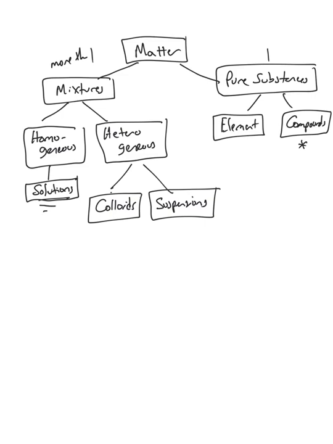All homogeneous mixtures are solutions. Most often when you think of a solution, you think of a liquid solution, like salt water or sugar water. But we can actually have gaseous solutions like air. Air is a mixture of more than one gas. We can even have solid solutions, like alloys, such as brass, a combination of copper and zinc. So we can have solid solutions, gaseous solutions, and liquid solutions like salt water. We can have all different physical states of solutions as well.